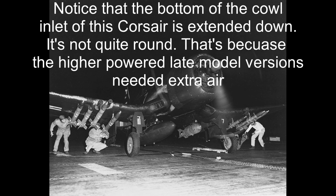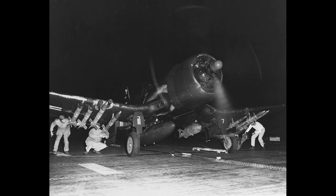So by using the bent wing design, they could not only have the propeller clearance, they could do it without the telescoping gear. They could do it and still keep the fuselage frontal area to a minimum and reduce interference drag. So it's not entirely correct to dumb this whole thing down and say that the bent wings were just so the propeller would clear. They could have solved that with telescoping gear, but that would have added complexity and sacrificed strength and the dive brake capability of the gear.